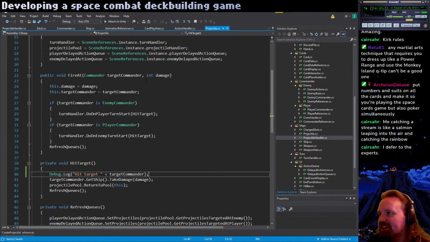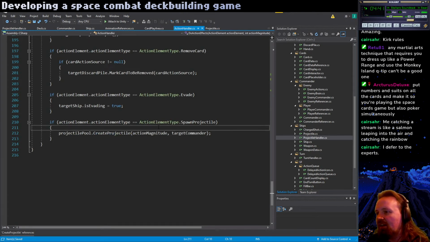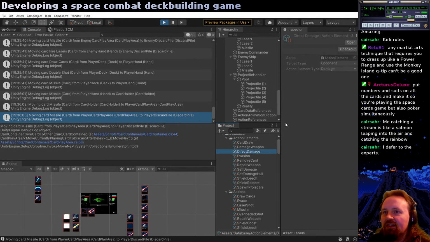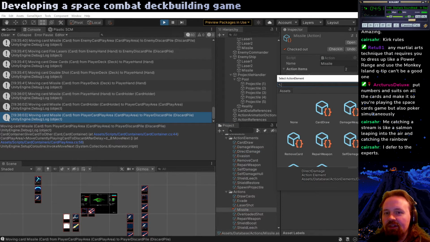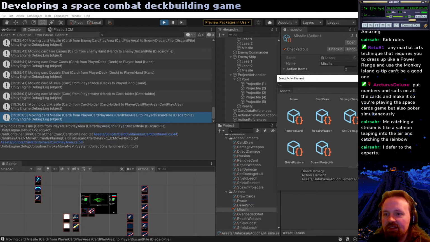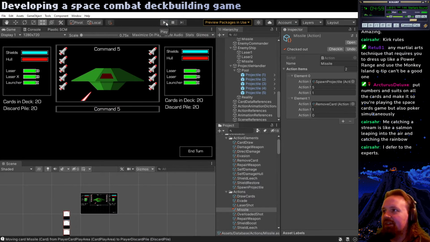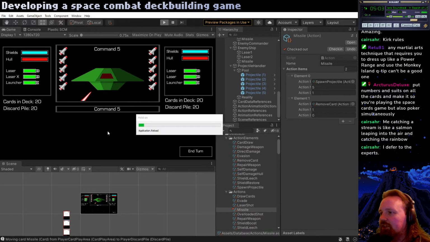Okay, so why... The problem is even further back. Let's check here. Oh, I know why. I remember why now. Because I changed what missile does to direct damage. Let's change that back to spawn projectile. Of course. Okay. Oh, it's not in place. To exit play mode. Okay, now it should work, hopefully. I forgot that I did that.